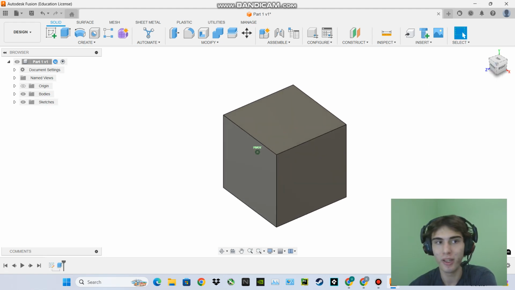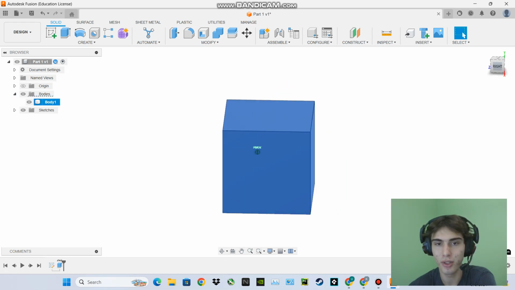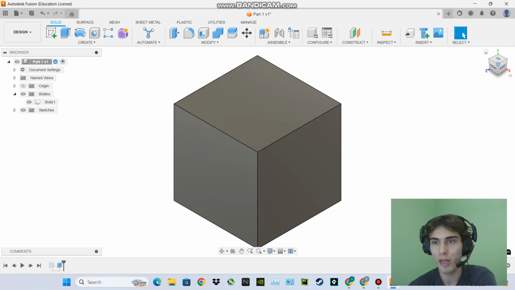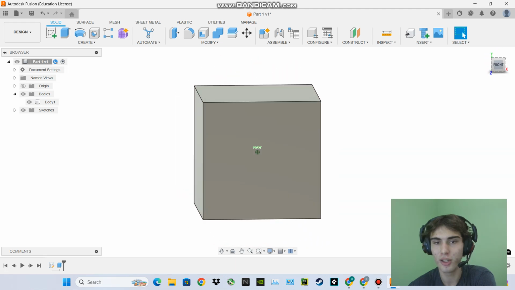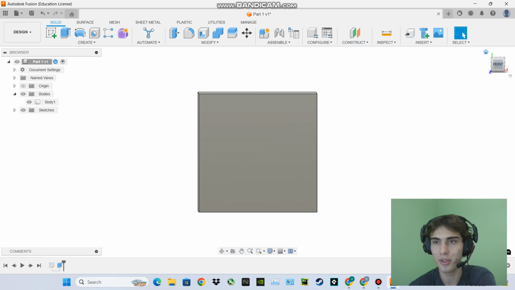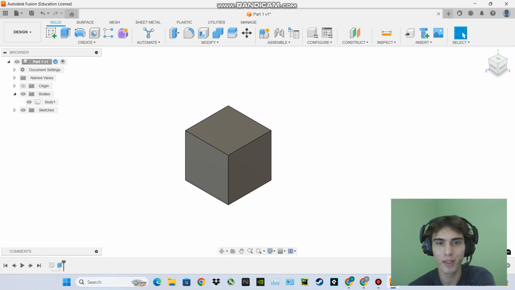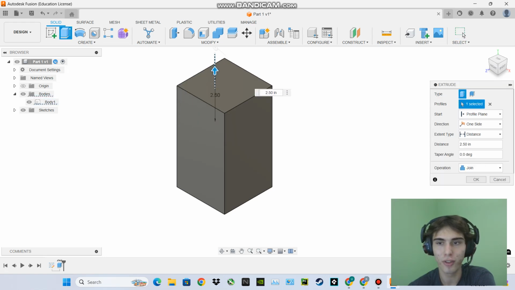Right now, there we go. We have our cube, and as you can see, you now also have an extrude, and you also have a new thing here that's called bodies. The body is this actual physical three-dimensional object. So in addition to all this stuff, now you can grab your view cube using your left mouse button, and you can move it around and you can see your object. And if you ever get disoriented, remember you can just click the home button and it'll set back to whatever settings before.